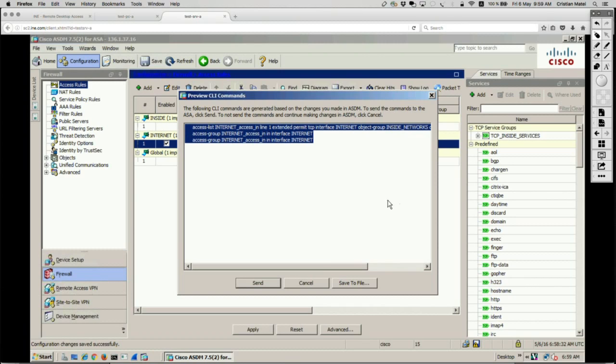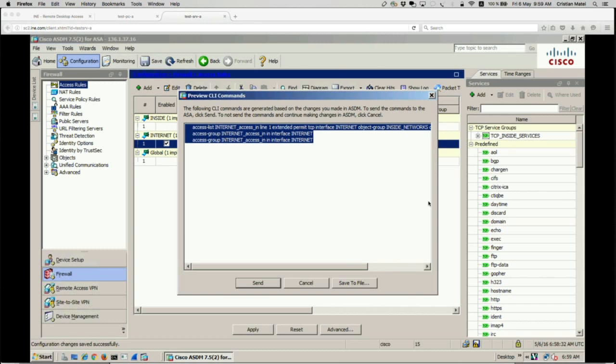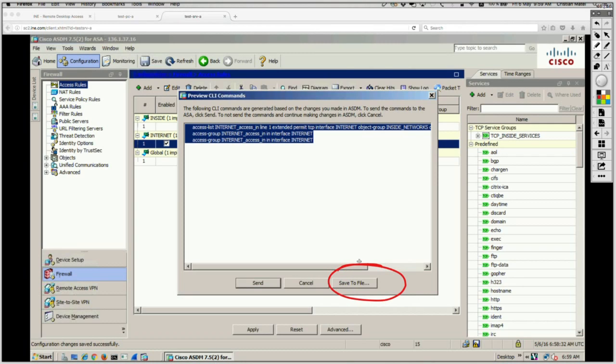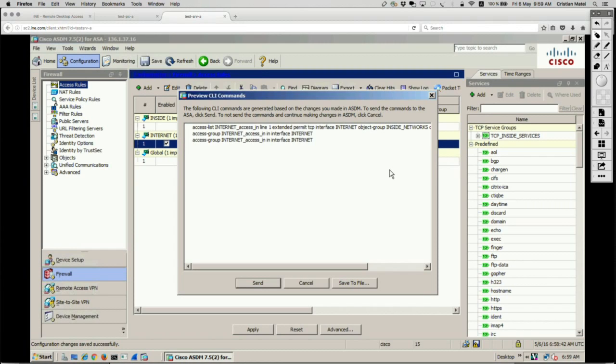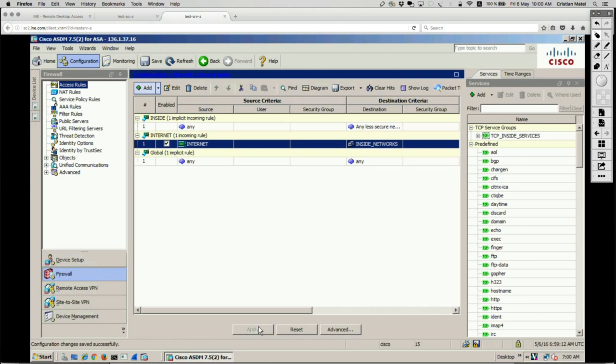So you can save those commands to a file, for example, and re-edit them, because as you're going to see, the ASA has chosen an ACL name in there. In this case, the way I defined the ACL, it has chosen an ACL name of Internet Access N, which is not something that you may like, because it uses both capitals and small letters, and that screams for trouble. You can easily make typos with that naming convention. However, let's leave it as it is now. Let's say send and say apply.